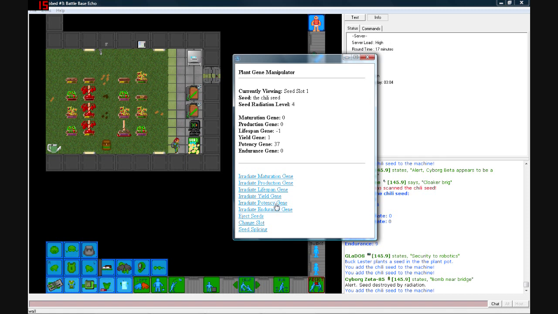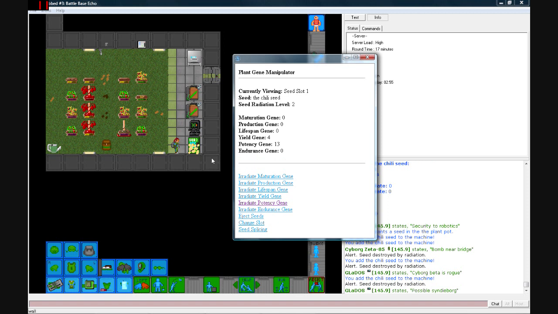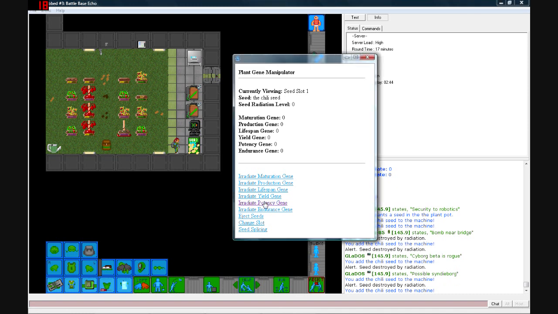And we'll go plant both of them. Seed destroyed. Yeah, I expect that. This is kind of a way to power through it, if you don't want to try to splice them. You won't get the best seeds you can possibly make, but you might get something nice. I've had seeds gene spliced all the way up to 70 potency. That still didn't make them anything special. Some endurance? Ooh, 31? Okay.